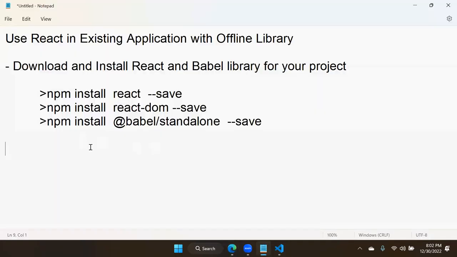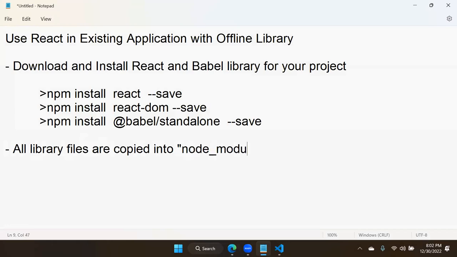Now, when you install React DOM and all, all library files are copied into which folder? node_modules. All are copied into node_modules. Now what you have to do is link the files to your HTML page. And what are the files you need to link?